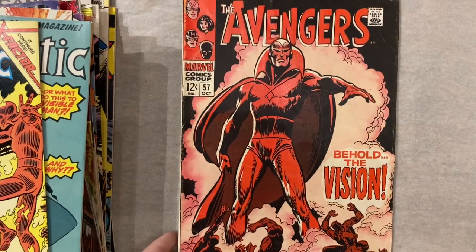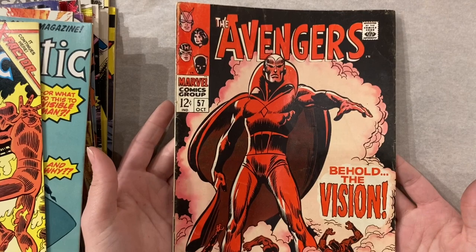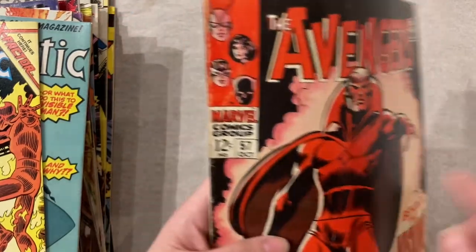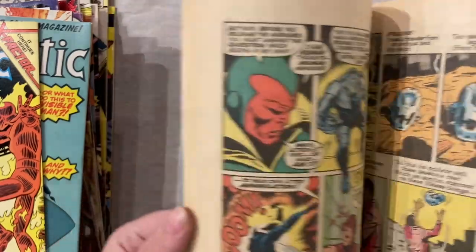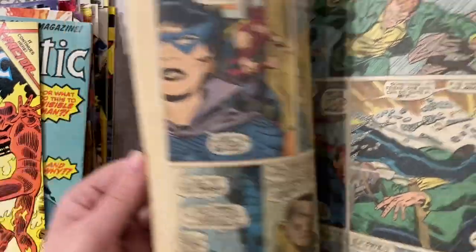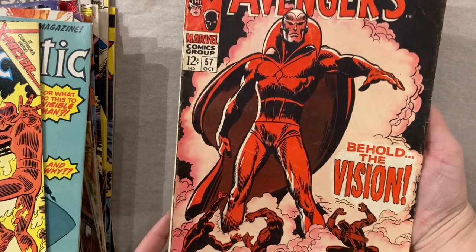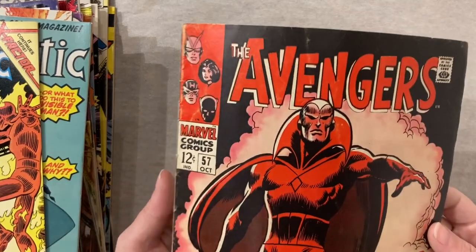First of the last three is Avengers 57, First Vision. This cover is really tough to get in high grade because it's all black, but it is one of my favorite covers of all time. The second I saw it I was blown away — it was the first time I think an older book had done that for me. This one might be nicer than mine. It's one that will definitely do really well with a press and clean. Unfortunately there is some absence in the color in the red, which is part of what makes this book so hard to get nice copies of. Just the vibrant red and the dark black — tough book, but man do I love this book. Also I saw a beautiful print of the 'Even an Android Can Cry' thing — I keep thinking about it, trying to get it online. Stunning book, one of my favorite keys honestly.